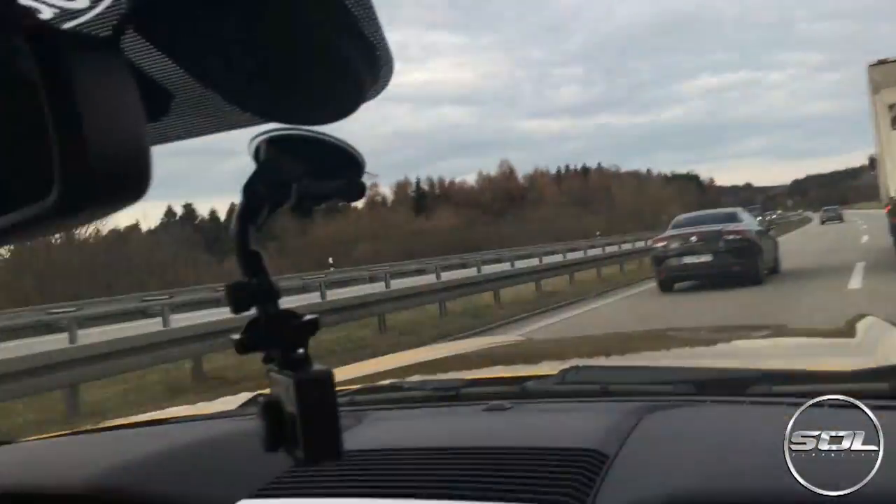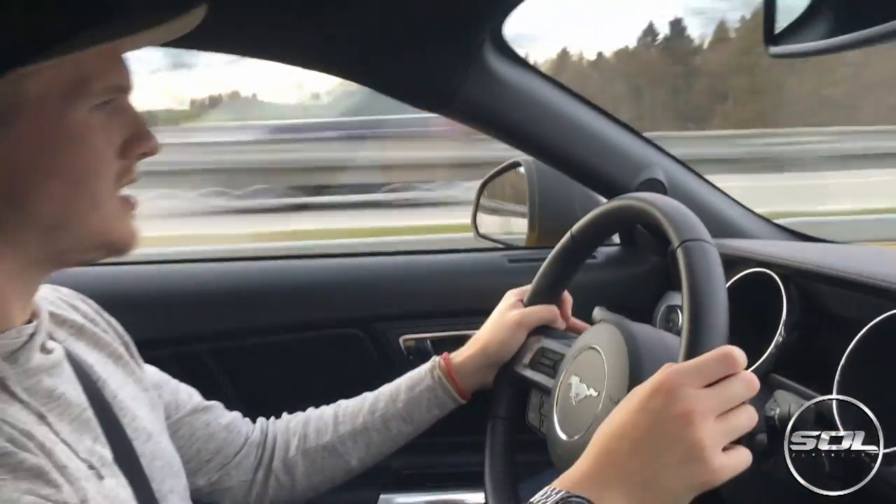We have hit an Autobahn - Sam is going to open the taps, and we are now heading back to Munich airport. We've got all our bags in the boot and this is just a great GT car - you could literally live in this car for two weeks driving around Europe. We've discovered some incredibly cool new roads that we're definitely going to come back and explore. The weather's been fantastic, so I think we need to come back in spring/summer because the south of Germany definitely has some untapped roads.